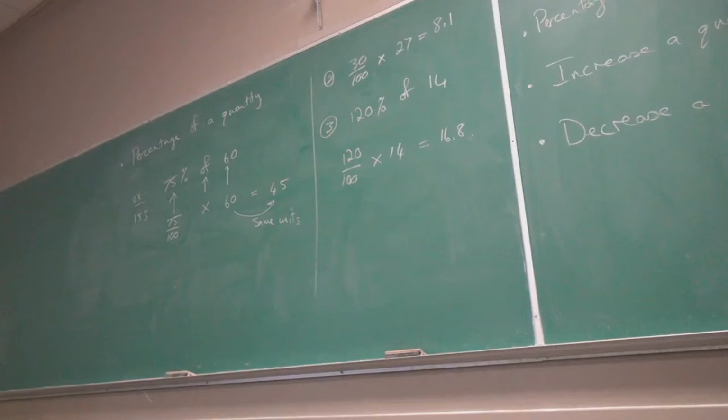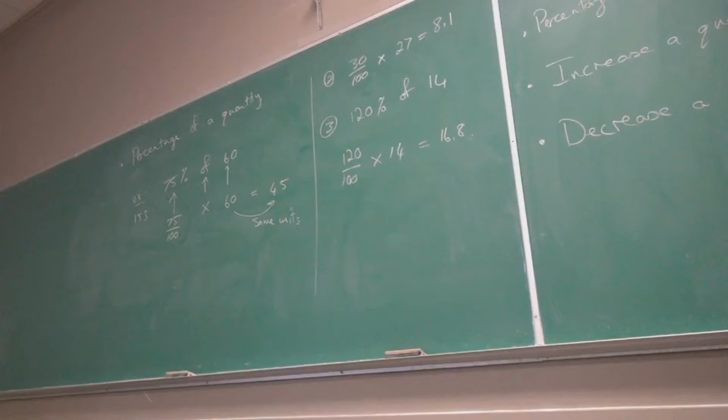What is the of? Always times. Always multiplication. I've had tutoring where I tell them, how do you convert the of? What is it? Adding, subtracting, multiplication, division. They have no idea. No one tells them this. It's the one word that so directly converts to multiplication. So, this is 60. Look at that. I have it right there. And then I can find the answer. Now, you don't have to do that in your head if you don't want to. Sometimes the percentage is a little strange. You have your calculator. It's always good. Is this a percentage or not? No. No. What are the units of this? Whatever this is.